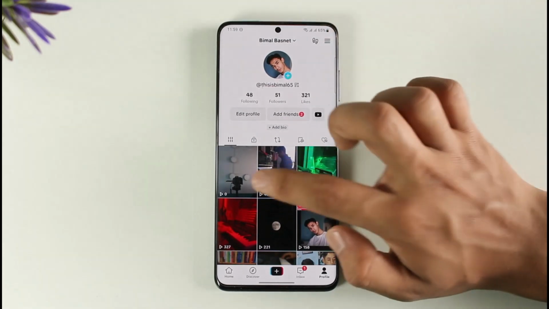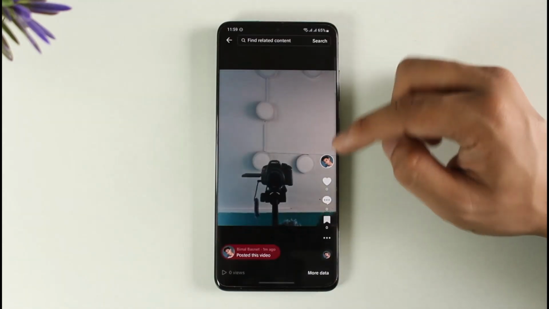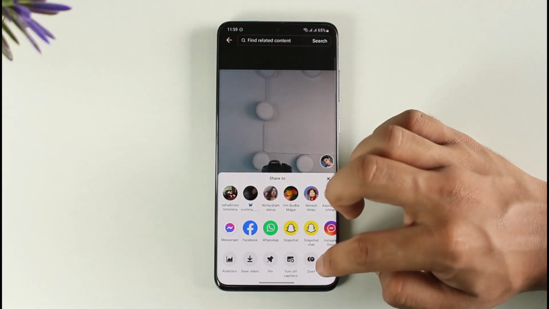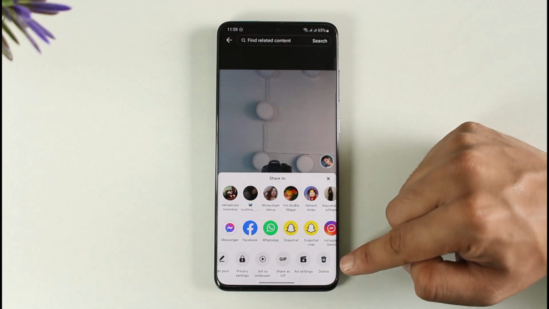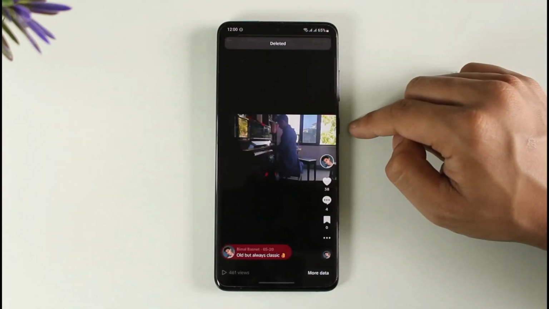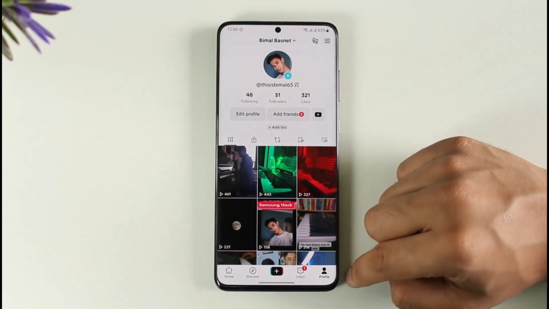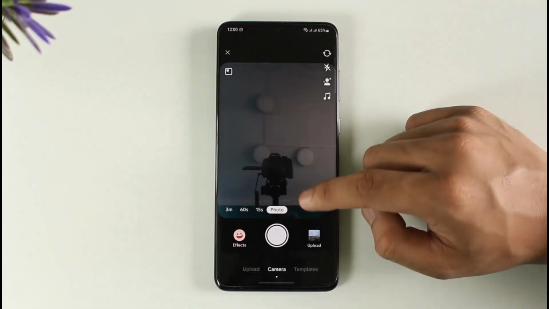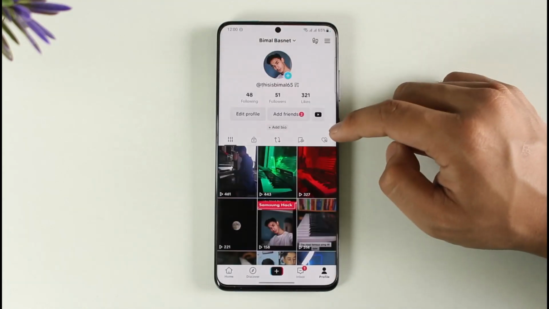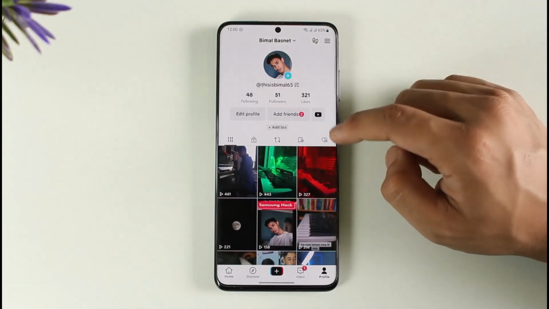And if I want to delete it, I can just tap on that specific story here. Just tap the three dots option here. Once I tap the three dots option, scroll all the way to the right hand side, you'll find the trash icon that says delete. You can tap the delete option, tap on delete button, and then this story will get successfully deleted. If you just try to upload a story again, you'll be able to most likely go ahead and then delete it. This way you can basically delete a TikTok story.